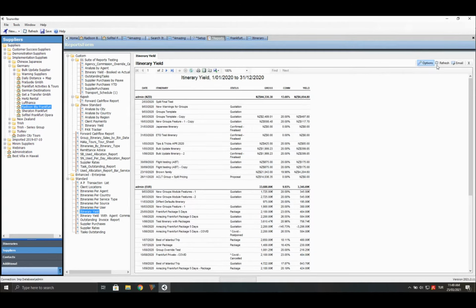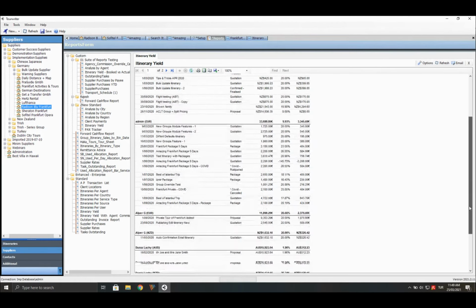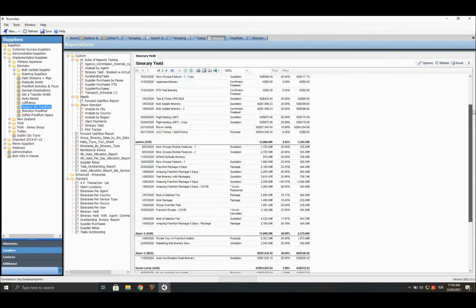And by the way, you can always take this to Excel and choose your own grouping. If these are multi-currency itineraries, that's why it's grouped under a specific currency with a specific user. So in this case, that's me working with lots of itineraries in two different currencies in 2020.